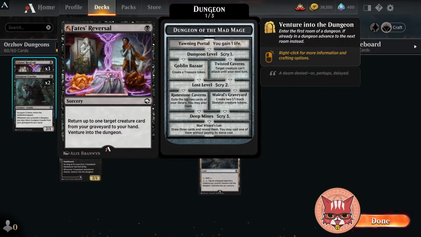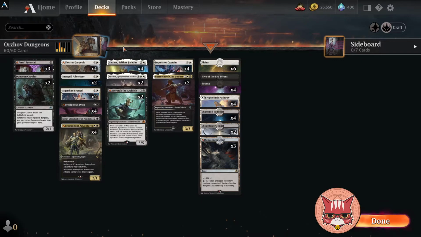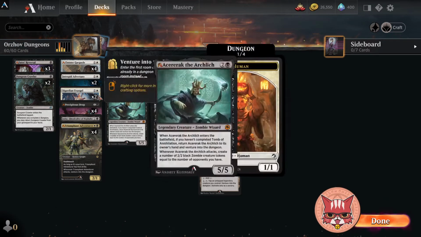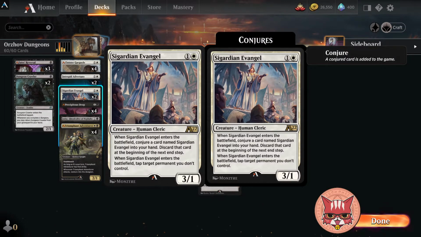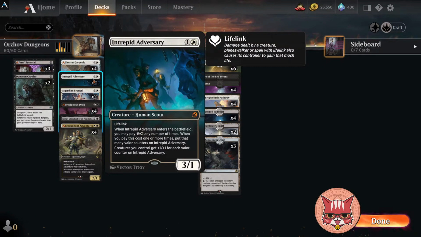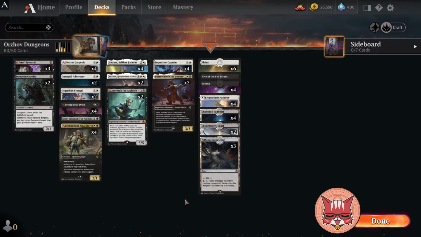Fate's Reversal was really good too, and the fact that you can play it without targeting any creature in your grave is pretty good, because you just get to venture into the dungeon. So I'd probably cut, again, we want more top-end things. So I'd probably go up another Fate's Reversal, because it just seemed really good. And the Evangels might be completely unnecessary here. I gotta be real, right? So we could drop both Evangels, go up a Fate's Reversal, drop 2 Inquisitor Captains, go up 2 adversaries, right? And then we'd have 1 card remaining.